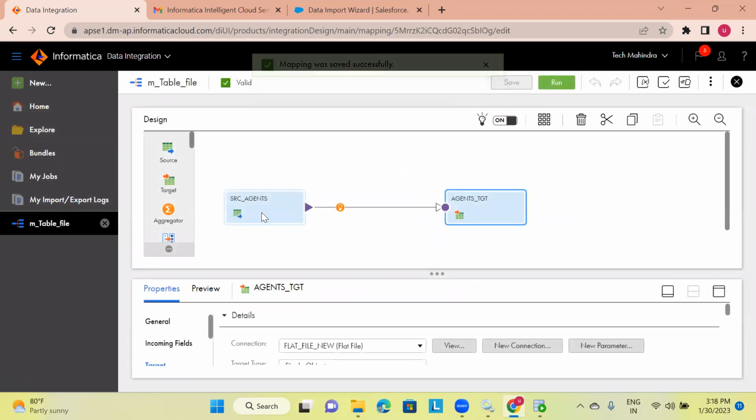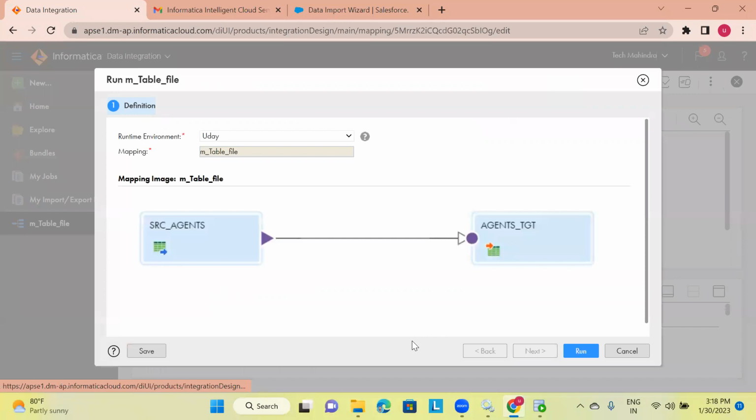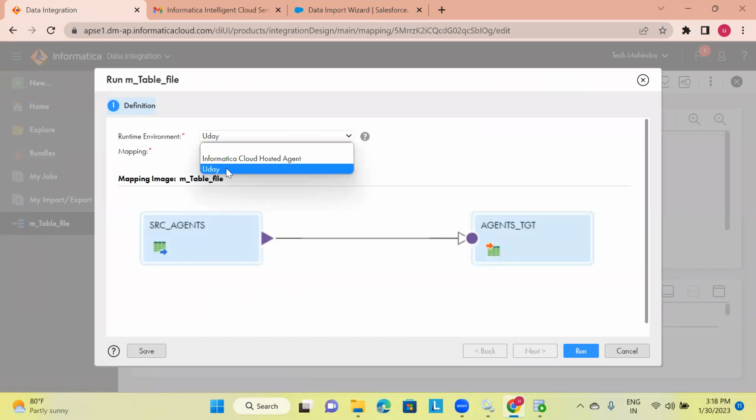I have completed my mapping and the mapping turns to valid here. You can create tasks; in PowerCenter it is mandatory to create a session, right? In IICS you can run without a task also. Just click on run. In the runtime environment it should be desktop only.